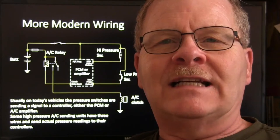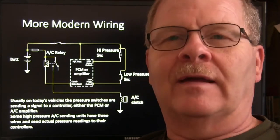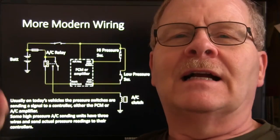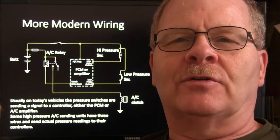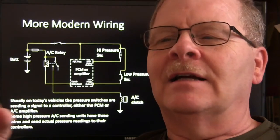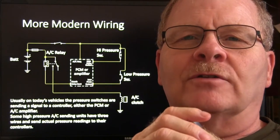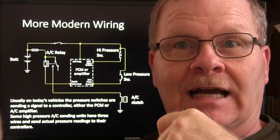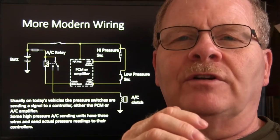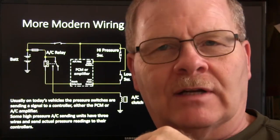I had a Volkswagen diesel Rabbit one time, and those things never were really all that powerful, and if the air conditioner was on, it even took more power away from you. And so what I did, I don't know if you remember the little switches on the injector pump that helped operate the shift light, and it's an 83 model, and it had those switches on there. I took one of those switches, the high-end throttle switch, and I wired that up, connected it to a relay, just like Ford would do, so that little switch on the injector pump would drop the compressor clutch when I really accelerated.